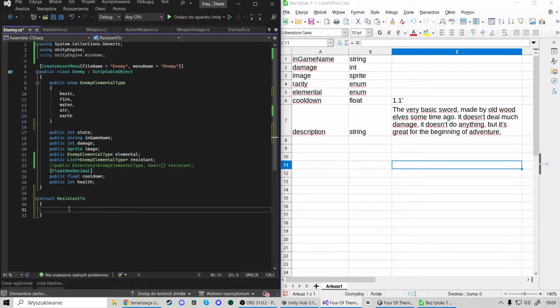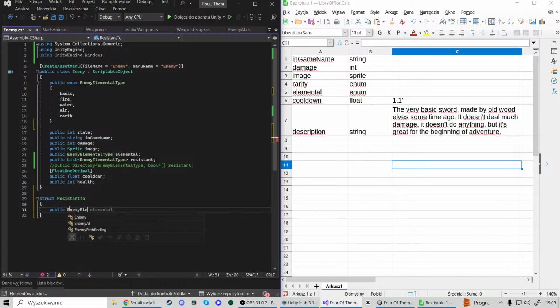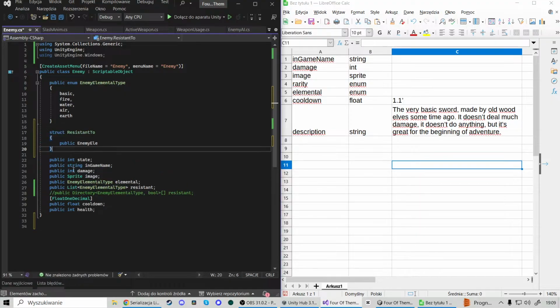Okay, and I'm not going to put any functions there. Okay, public enemy elemental type, must be inside enemy elemental type.